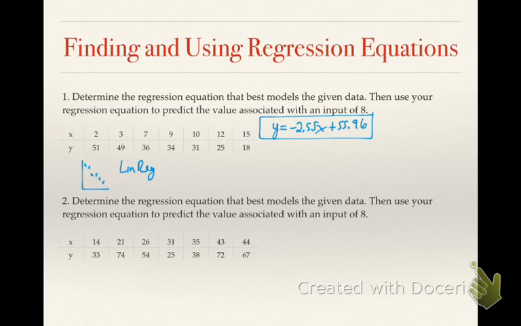Now, to determine if this actually is the best equation or if another one is a better fit, you could always make sure your diagnostics is turned on. So you have to go to second catalog, which is by the 0 button on the TI-83 calculators. Second catalog, and then turn your diagnostics on by scrolling down to diagnostics on, hit enter until you see done. Then we do the linear regression.